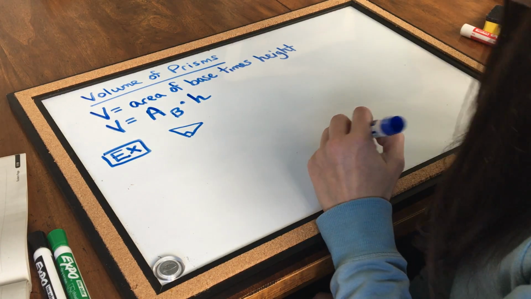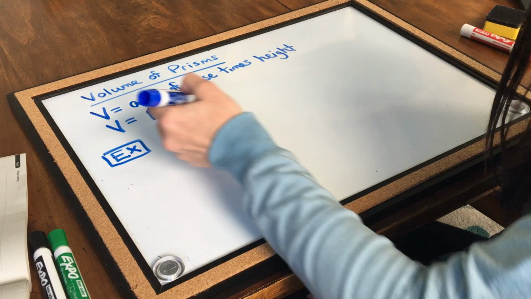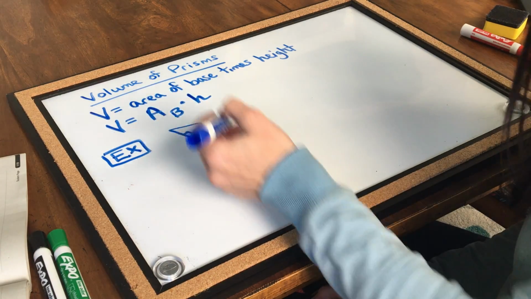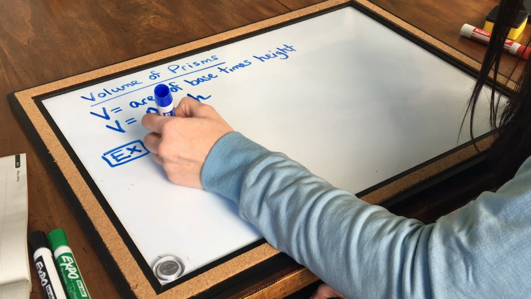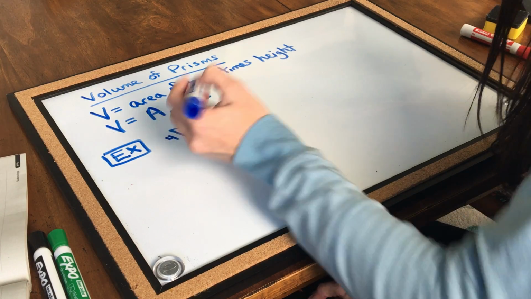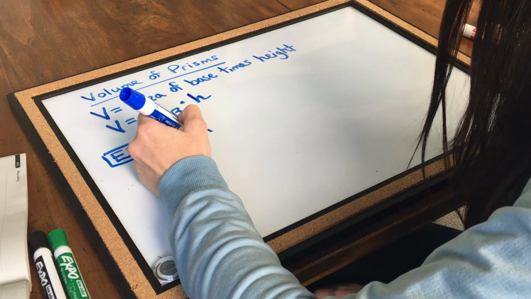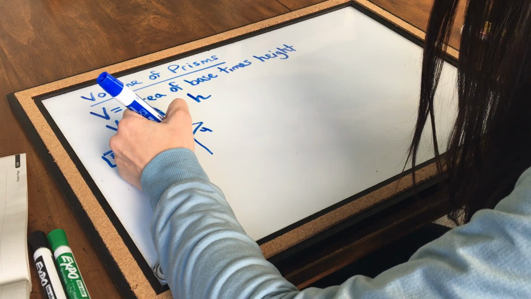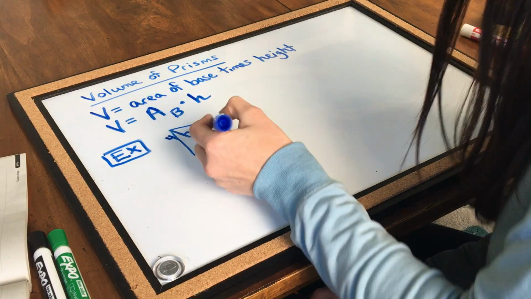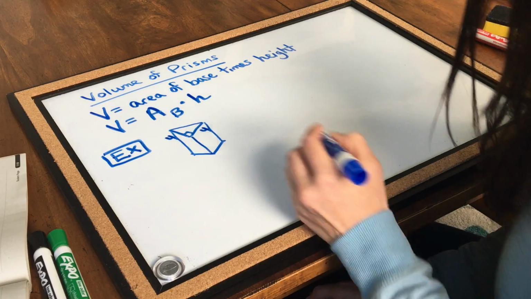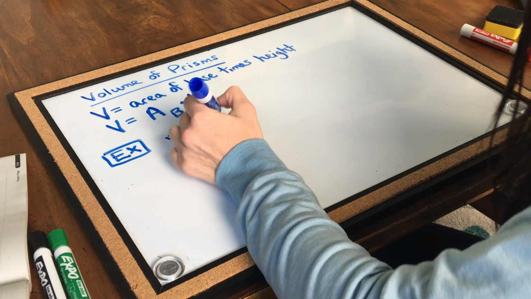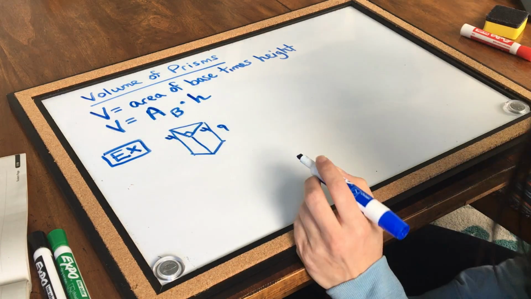That's a right triangle. A right triangle is very helpful because it's going to give us the base and the height. So this one has a base and a height of the triangle of 4. And then I'm going to draw out the rest of it here, and I'm going to do my best. Okay, and the whole figure has a height of 9.